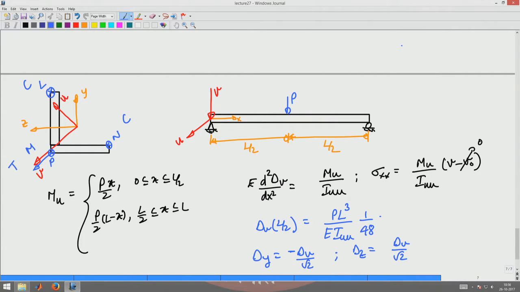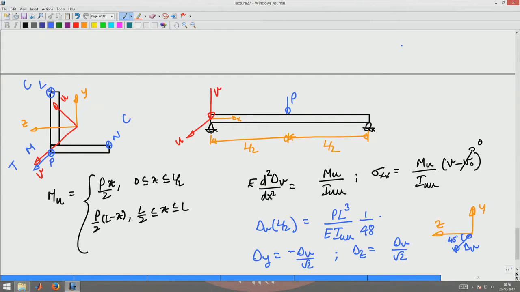That is, this is y and this is z, and you have a displacement along this direction, which is delta V at an angle of 45 degrees. So if I resolve this, along z it will be delta V by root 2, and along y it will be minus delta V times cos 45, sin 45, that is 1 by root 2. So the relationship between delta V, delta z and delta y is given by these relationships.